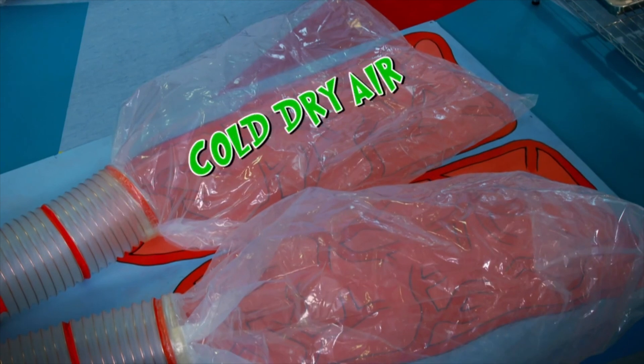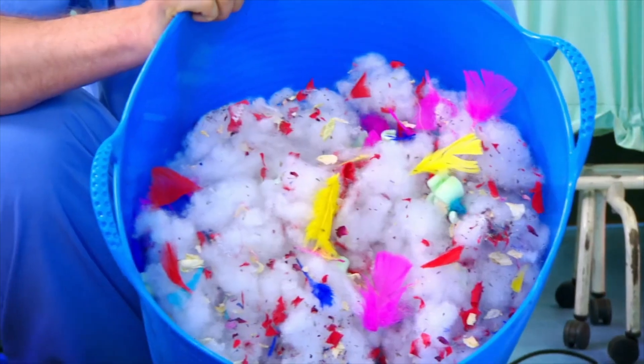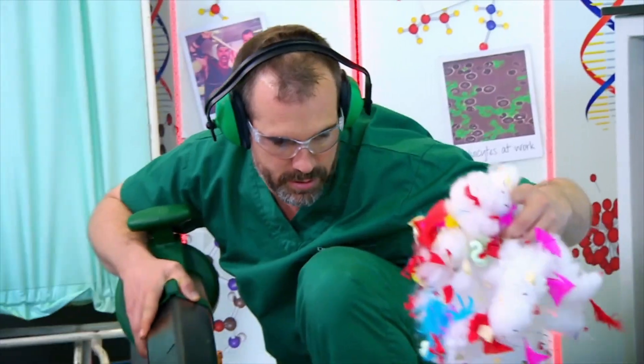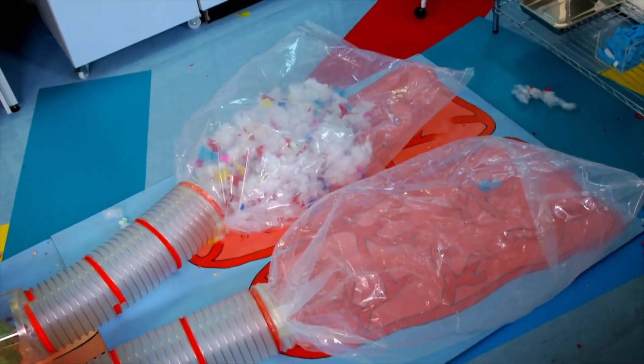But now what happens if we make the air full of giant dirt for a giant nose? Three, two, one, go! Chris's snot-covered turbinates catch lots of the dirt in the air passing over them. But because Zand has no turbinates in his nostril, there's less snot, so lots of dirt is reaching his lung, making it filthy. Chris's lung is nice and clean — his nostril wins!